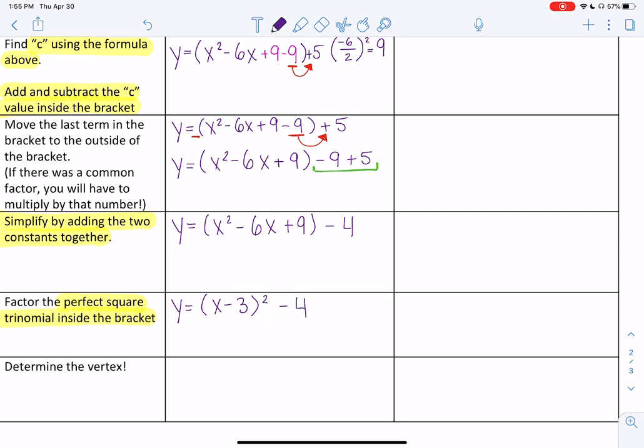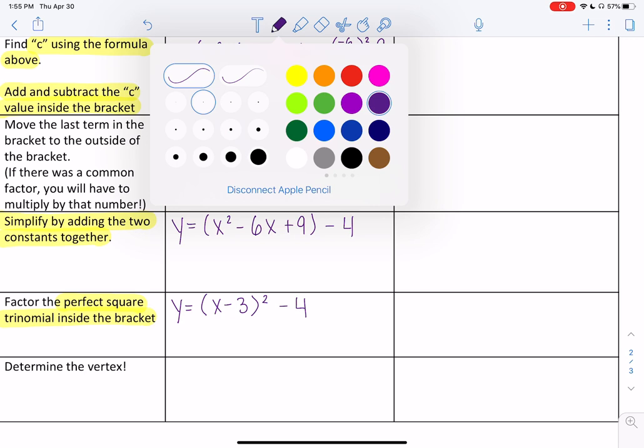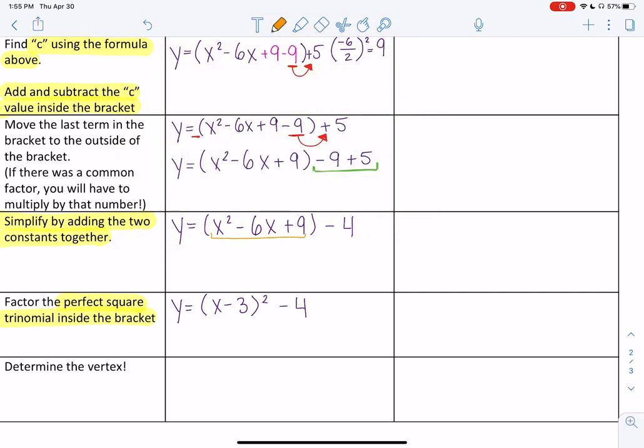If you're struggling with that, you can go back to our lessons in Unit 4. You can also factor this inside thing the same way we always do, by finding blank plus blank equals -6, blank times blank equals 9. Either way, you would end up with -3 and -3. So if you can't remember how to factor perfect square trinomials and you want to factor it the old way, that's absolutely okay. Now that I have my equation, I'm going to determine my vertex. Remember, the x of our vertex is h with the sign switched, and then we can just write out our k.